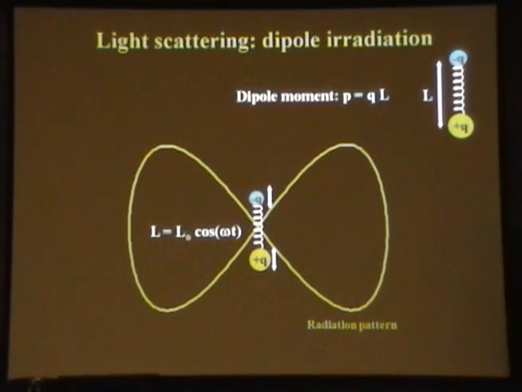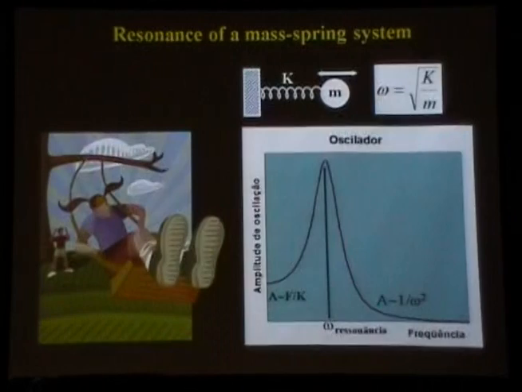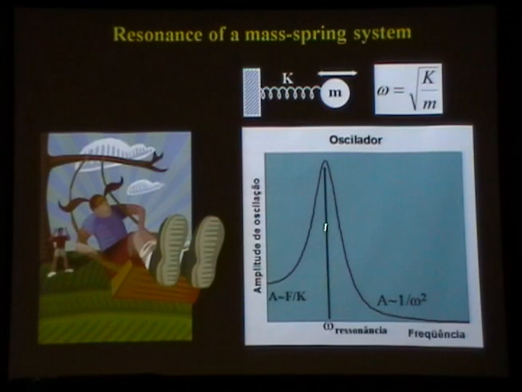And the other thing I would like to use this idea for is just to take the dipole and think that as soon as your dipole vibrates, it emits radiation in this kind of pattern. And remember that in a mass-spring system near resonance, if you go above the resonance to higher frequency, it just does not move. So the amplitude goes with 1/ω² of the frequency here. But if you go to the lower part of the frequency, it just moves like a normal constant spring. So the amplitude is just the force divided by k.